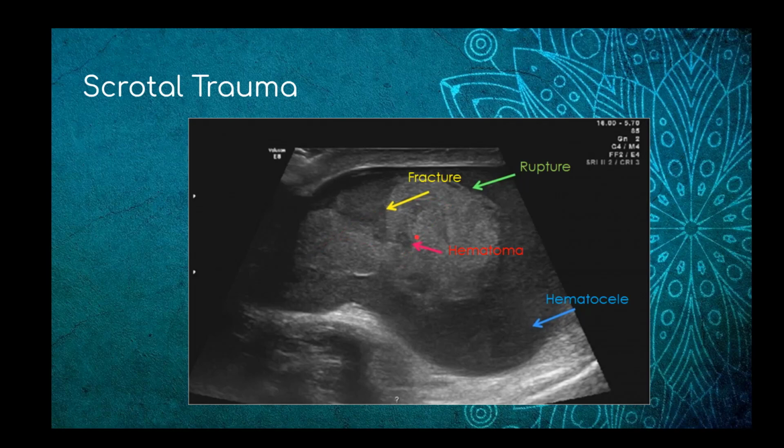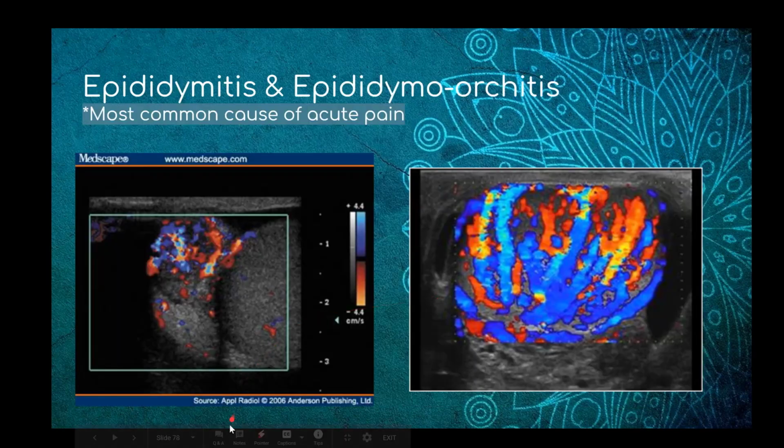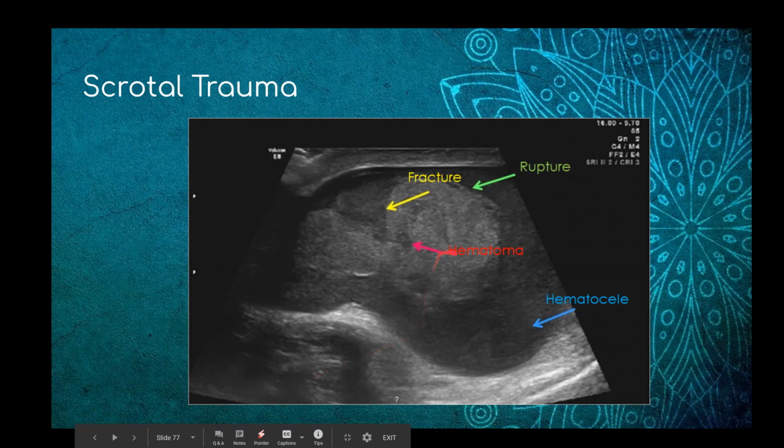There are heterogeneous areas within the testicle that represent hematomas, or bruising, basically. There's rupture of the testicular capsule, the tunicas, and so we have testicular contents coming out. So you really want to evaluate the periphery of the testicle and make sure it's smooth. Unfortunately, this patient's is not.